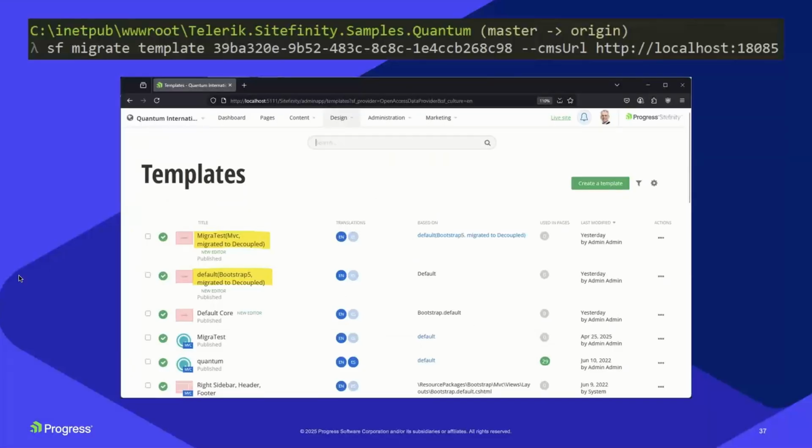Has several different tabs. Once you've identified what you're using, there's still a little bit of development work at play. So you're going to need to start with page templates. We then have a migration tool to help you migrate a page template from MVC or web forms to ASP.NET Core today. Soon, it'll be available to migrate to Next.js as well. Again, today, ASP.NET Framework, MVC, or the web forms technology are able to migrate to .NET Core. A couple pushes of a button, and you get a page generated with a little note that says migrated to decoupled.